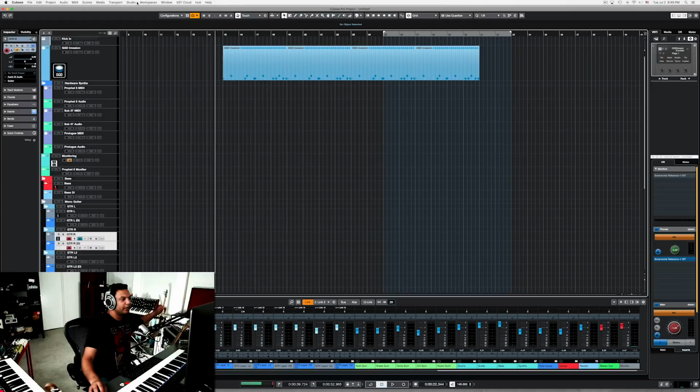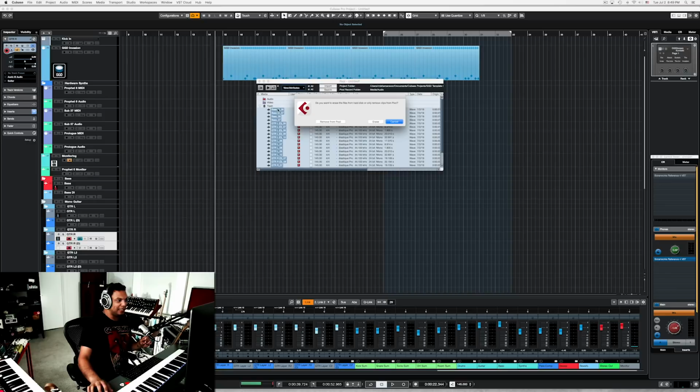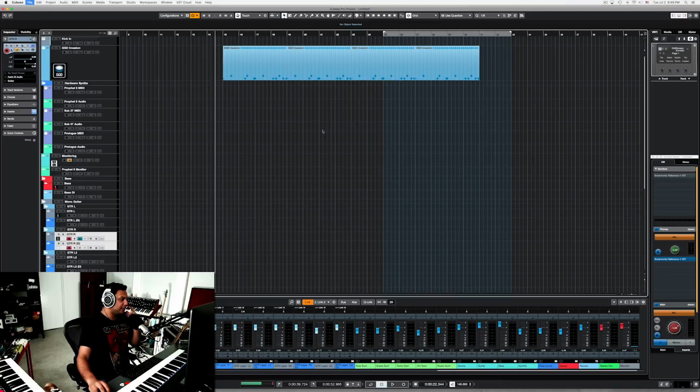Then one thing you can do is go to your pool, which is all the files it's associating with the project. You want to be careful here. If I hit delete, do not erase them. You do remove from pool. And then you can just save this as a template.